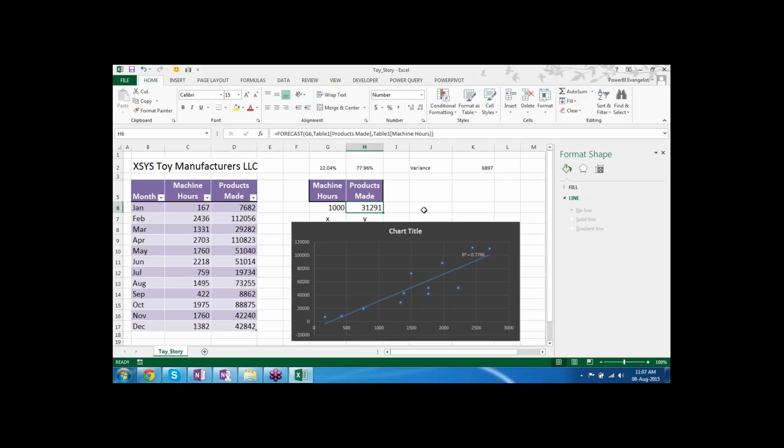So my friend says, okay, yes, this is what I want. Can you tell me, based on my past 12 months data, how many minimum products I can make? Because I will be talking about the warehousing also, right? I need a place for storing these products. That's why I'm asking: we are planning to put 1000 machine hours as a target next month. So if I put that, how many products will we make, minimum and maximum?